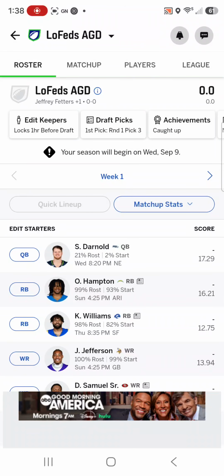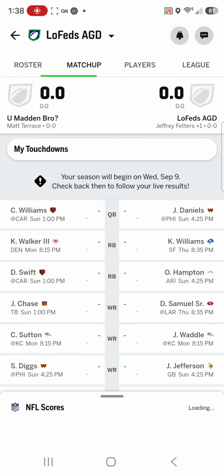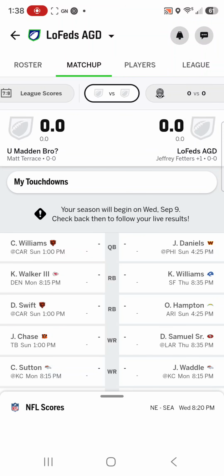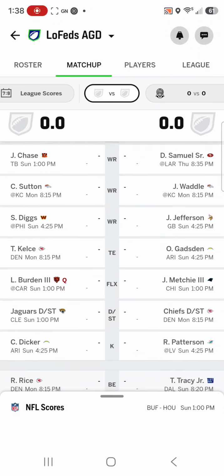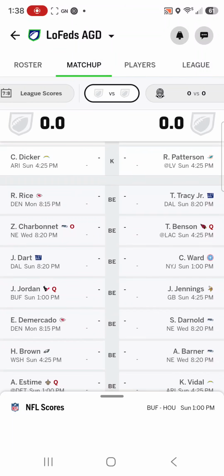Other things in here. You have your four main buttons. You have the rosters. You have the matchup that shows you this is updated every second somebody scores a touchdown. In fact, if you watch Red Zone, it is probably updated before Red Zone. So it'll spoil your touchdowns sometimes. But it shows the guy you're playing against, his team, how many points is scored.